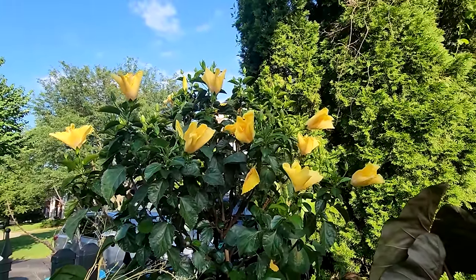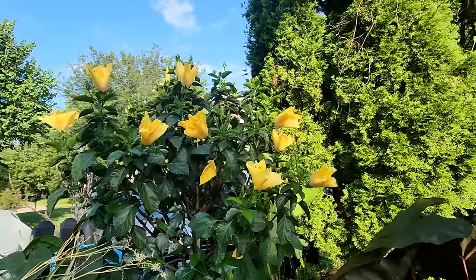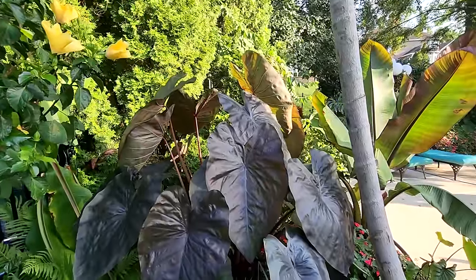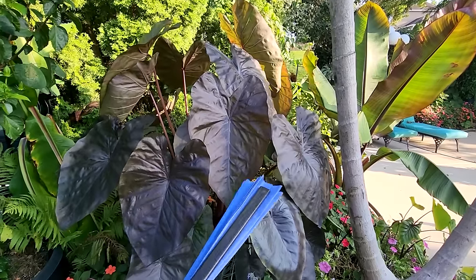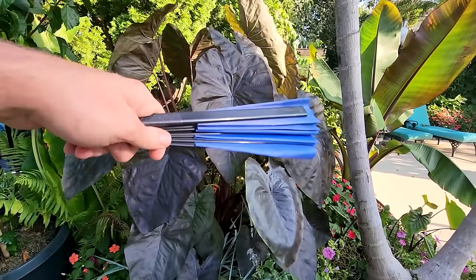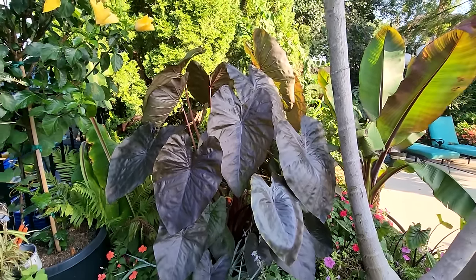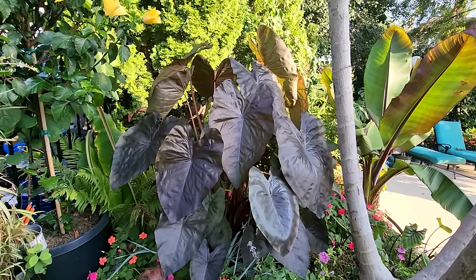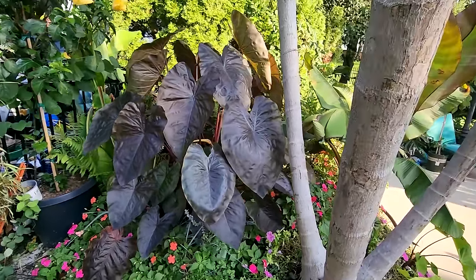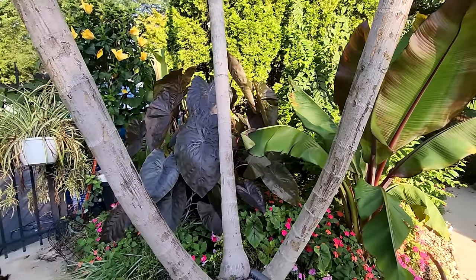This hibiscus was covered in beautiful flowers this morning — they've closed up now because it rained and stormed, but it has been very prolific with lots and lots of flowers. The Diamond Head colocasia — look at it! What a beautiful colocasia. That nice round form — I absolutely love it. I'm not nuts about the color but I'm pretty crazy about the size and the growth habit. It has a tidy habit for a colocasia, so I think it can stay.